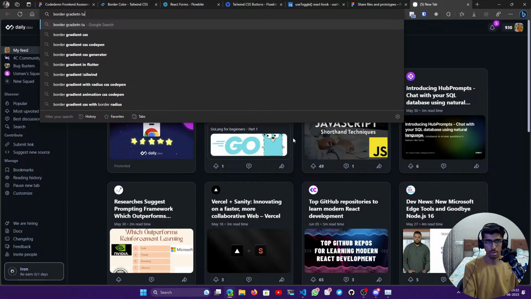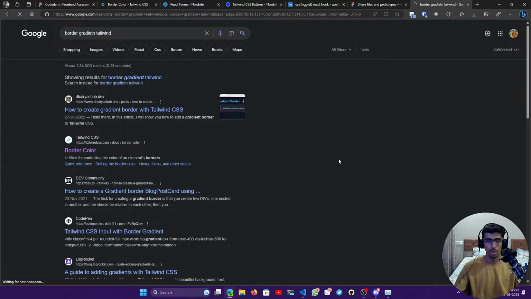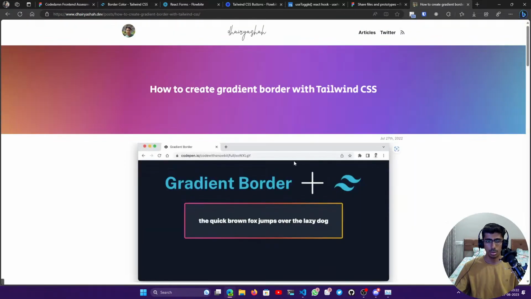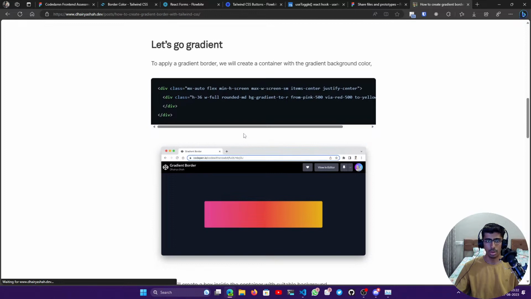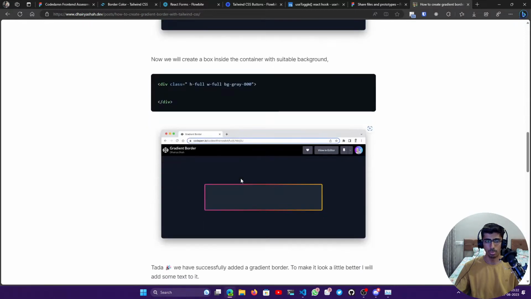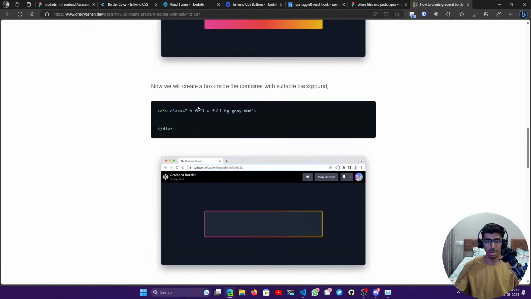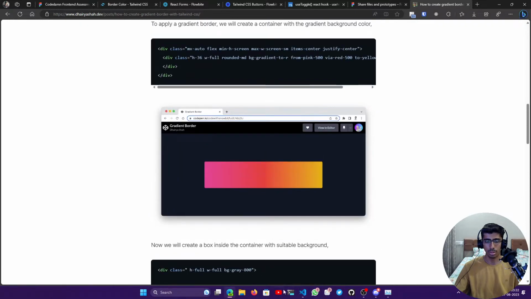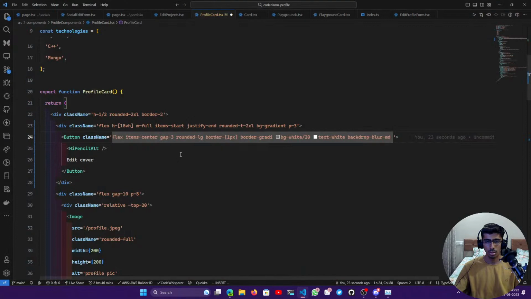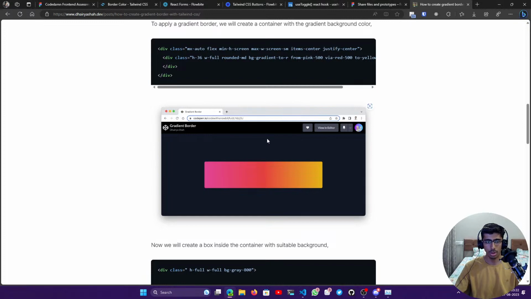Border gradient tailwind. Maybe it's just you add a background and then you, okay, create a box inside. Okay, so you have a div that you just wrap this around, right?